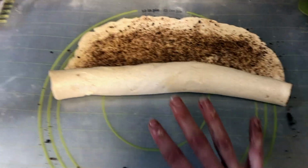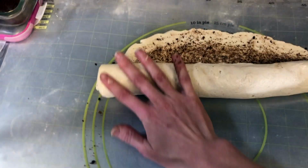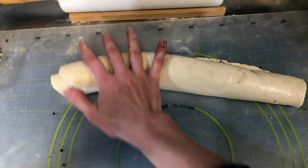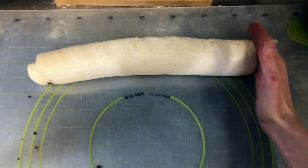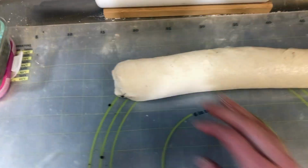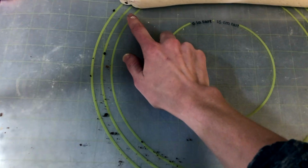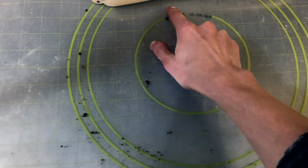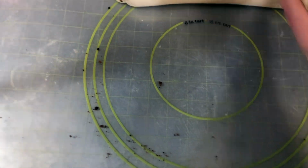See, what I would do normally with both hands is roll from the center and then tightly bring up the sides, okay? But it's still working here with one. Then I like to push these little guys in because they're kind of out there by themselves, right? And I'm going for 4 pieces. That's how many I'm going to go for. So my little mat is very handy. 1, 2, 3, 4, 5, 7, 8, 9, 10, 11, 12, almost.